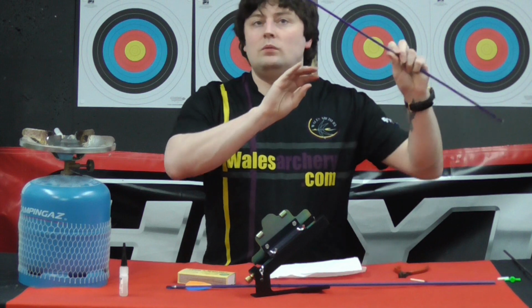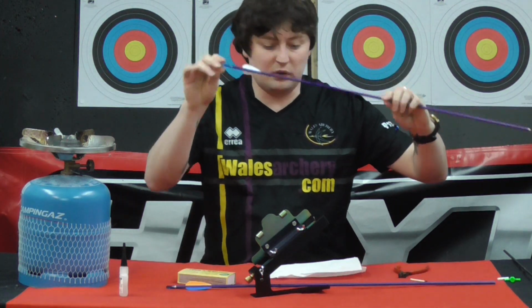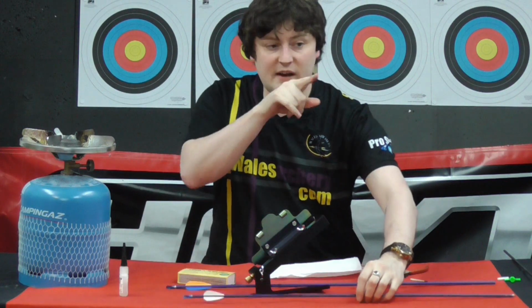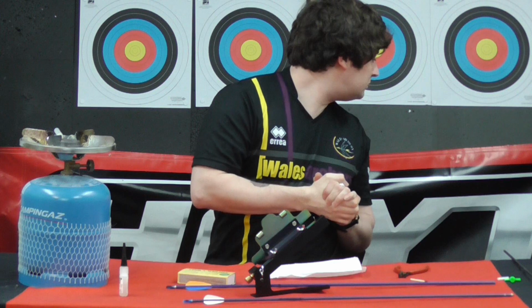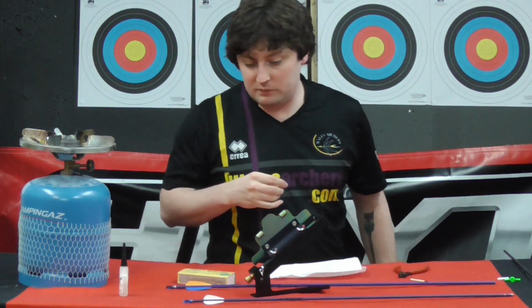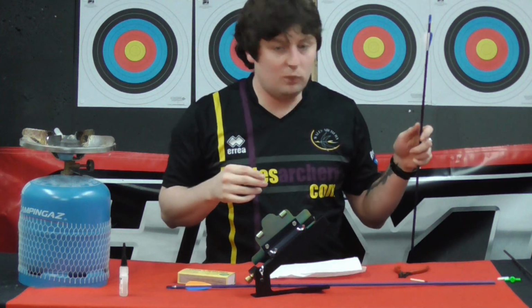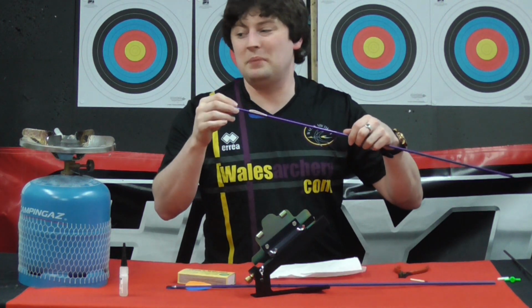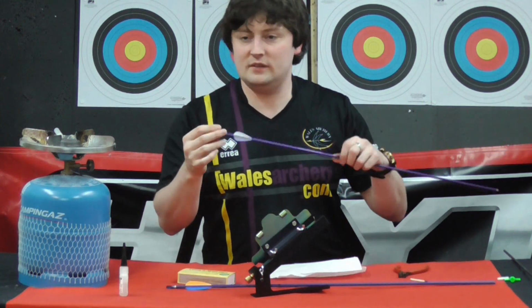Now, we've got this here. That's all fine. That's still drying, so I don't really want to remove a fletch off there. I'm going to try and get one of these arrows from our pot right here. I think I can find one when I need one. I'll show you on this one. What I need is a blade. Ian, if you could pass me a blade, please.